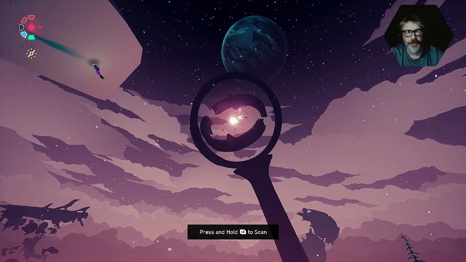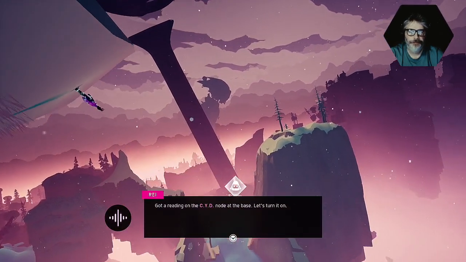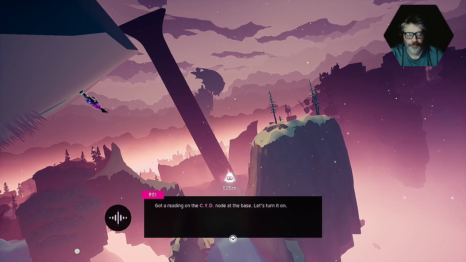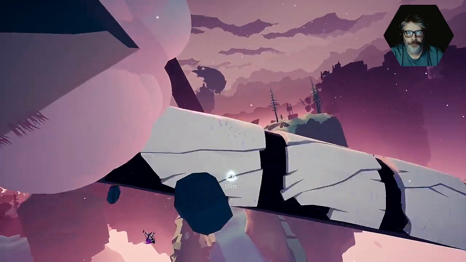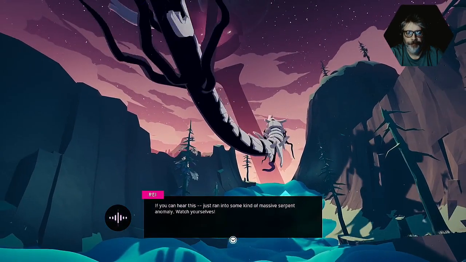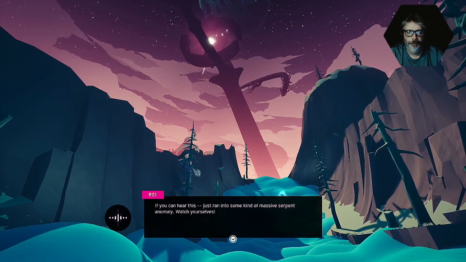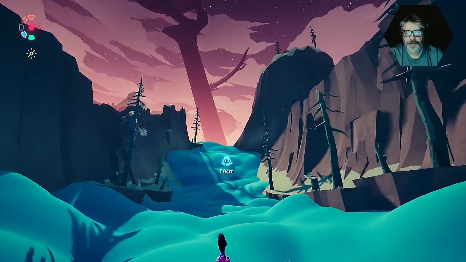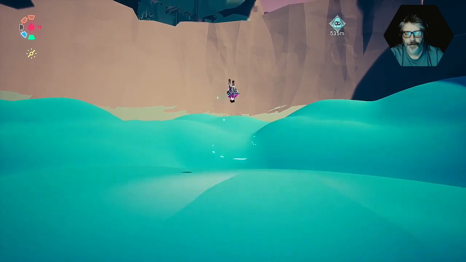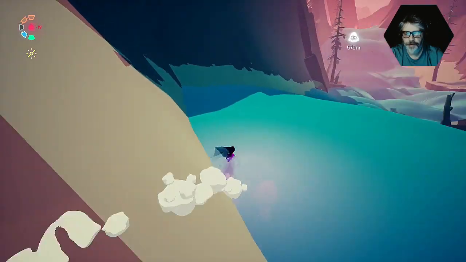Okay, press and hold left button to scan. Got a reading on the SID node at the base. Let's turn it on. And down. Wait. What's that? What was that? If you can hear this, just ran into some kind of massive serpent anomaly. Watch yourselves. Okay, how is that a serpent anomaly? I thought that was an enemy. Okay, let's just double back, see what's behind. Nothing.